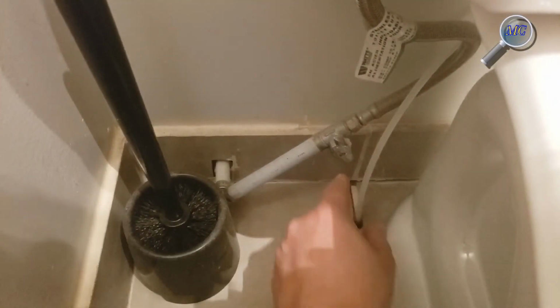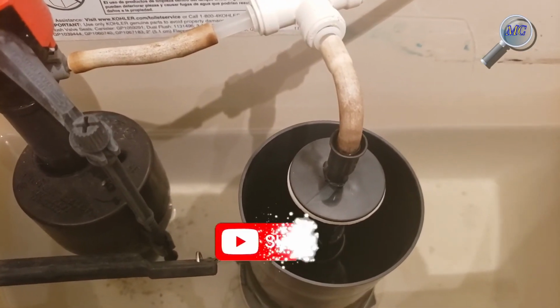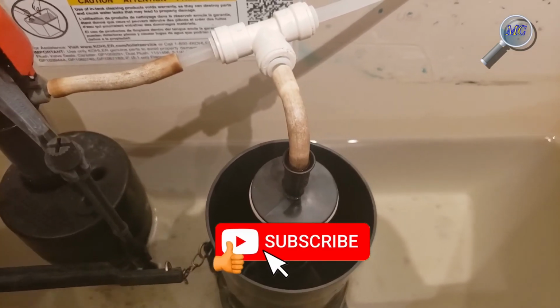That's pretty well it. Now you're going to reverse your steps and go back to the water supply line, turn it back on, let the tank fill, and I would suggest you flush it a few times just to make sure that the washer is properly seated and that there are no further leaks.